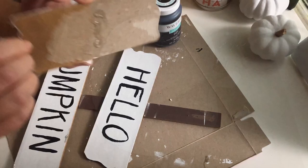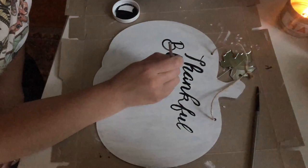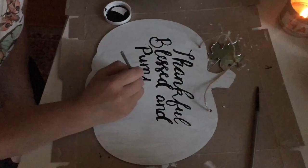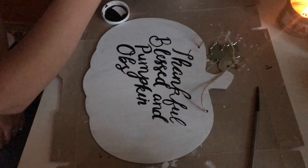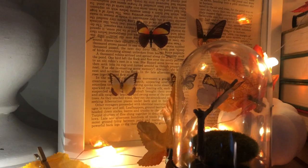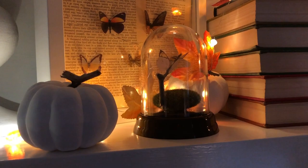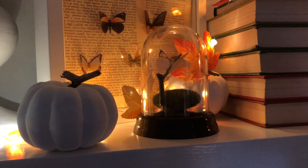For my other sign I picked a phrase in a script font that I'm mimicking from my computer. It was originally going to say 'Thankful, Blessed, and Pumpkin Spice Obsessed' but I didn't space the letters well enough. I recommend sketching them in first so you know where they'll go to avoid that problem. Overall I really like how that turned out. I hope you enjoyed these fall cottagecore DIY decor ideas and that it inspires you to do some DIYing of your own — I'd love to see it. Tag me at The Minimalish Mama on Instagram, give the video a thumbs up, and let me know in the comments: have you ever heard of cottagecore and what do you think of this trend?